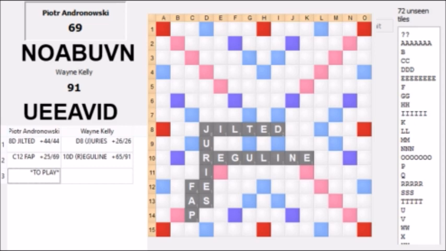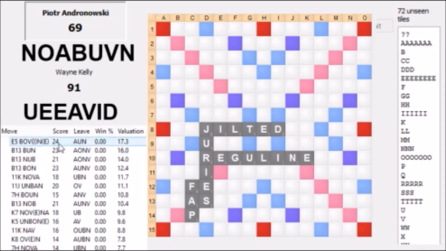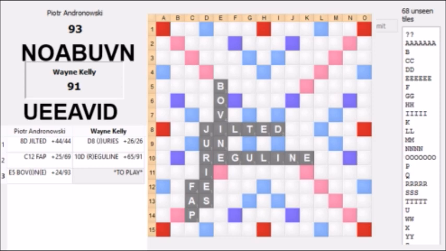Okay, I'm following the game now. Peter's rack needs some balancing here. One good option would be playing Bun at B13. And yes, there's Bovine. Okay, he has played Bovine.